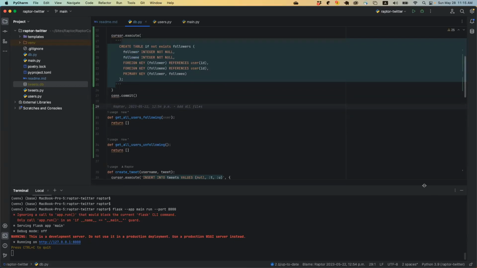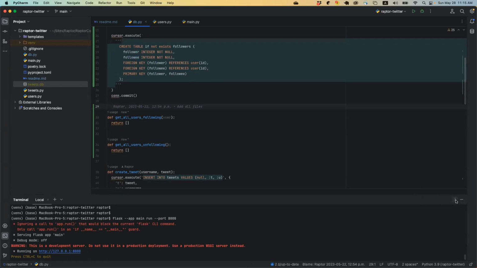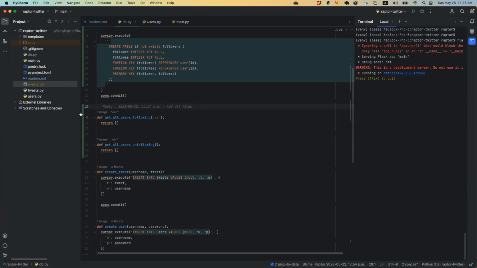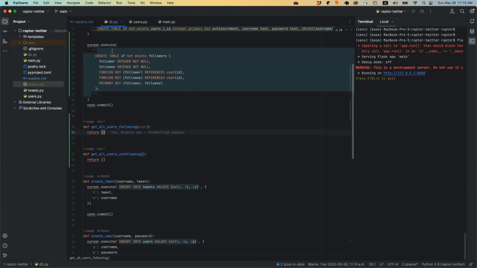Maybe I put this on the right side, so move to right top. There you go, so we have more space. All right, so this is the table, and now we need to write a SQL query to get how many followers the user has, right? Anyone can help me with that?